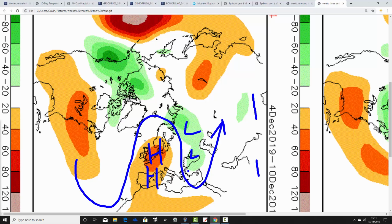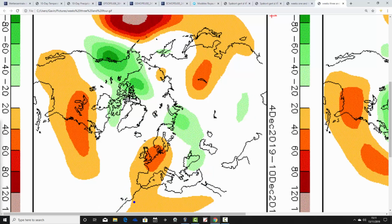We do have people watching in the east of Europe, and hello to all of you. I know some of you are tearing your hair out about this very mild weather that you've been experiencing for the past few weeks. CFS is suggesting a change though there, and what would happen with that is that the mildest conditions would envelop the north and west of Europe, and the coldest conditions then would plunge down the eastern side of Europe and into the southeast of Europe too.